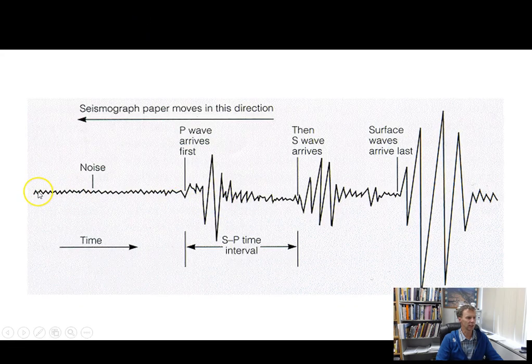This is just a generic earthquake here. So there's an initial wave that comes in. This is called the P waves, or the primary waves. Usually people don't feel these. These are compressional waves, so they're sort of like an accordion or a spring. They move by compressing and extending over time.